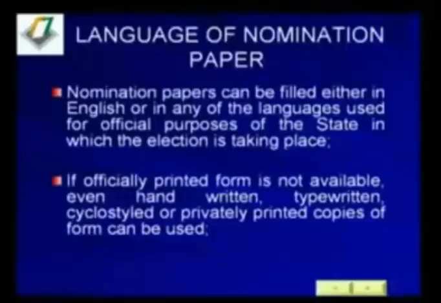Then another thing which you must keep in mind, that normally for the facility of the candidates, we get these nomination papers printed centrally. The Chief Electoral Officer gets the forms printed and then he supplies them to all the returning officers. But it is not necessary, and you should not insist that you must give me the nomination paper only in that particular form which I have or my state has printed. Anybody is free to copy. They can cyclostyle it, they can themselves even privately print it. Even they can just copy it by hand also. But it should be an exact copy of the prescribed form.